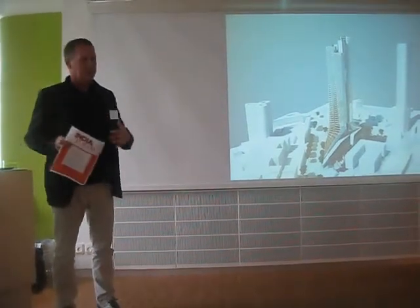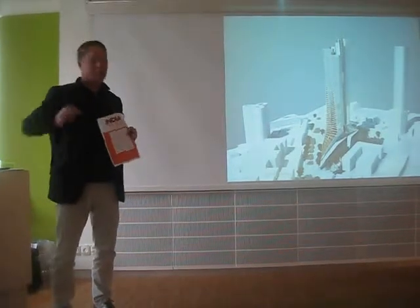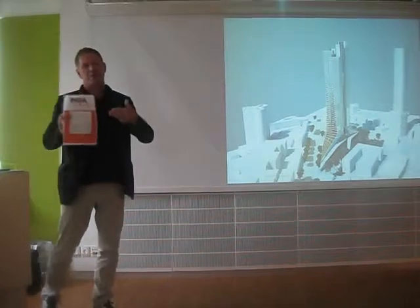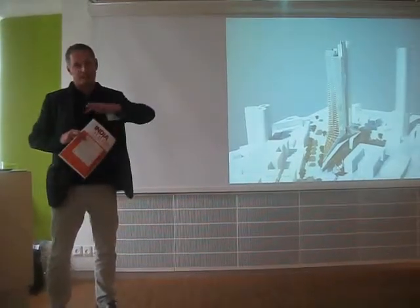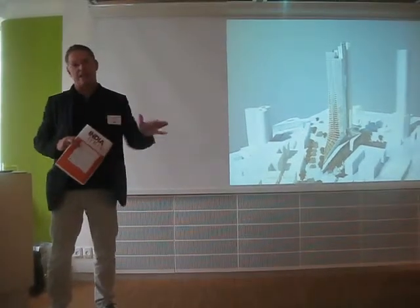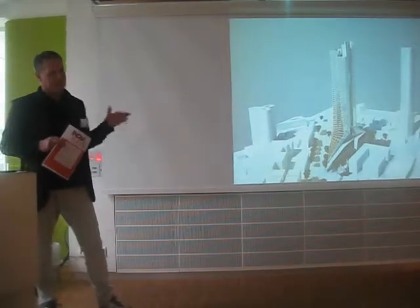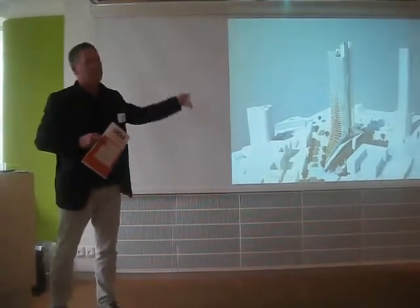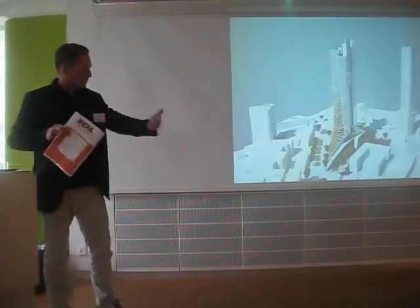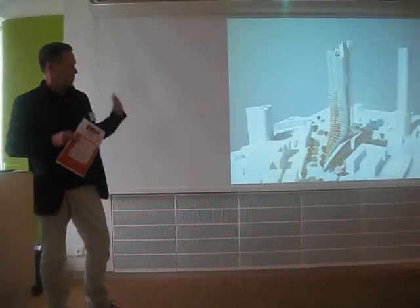The client wants a high rise. On the lower floors we need to integrate the slum dwellers, and what we want to do is create some of the same qualities as they have in the slum — an area where they can meet and interact and have the dealings they really like. But the people moving into this very expensive high rise want another way to come into the building, so we have to separate the two entrances, but we can mix them into one building.